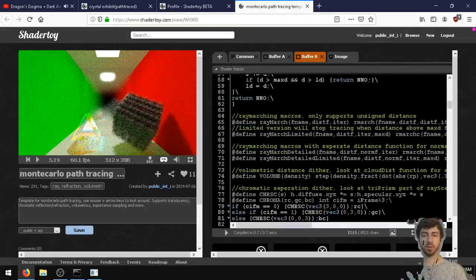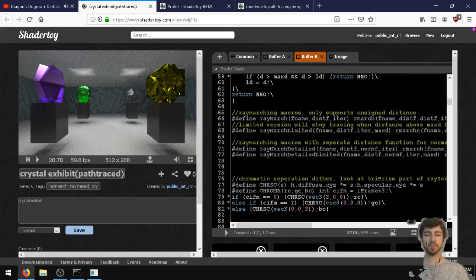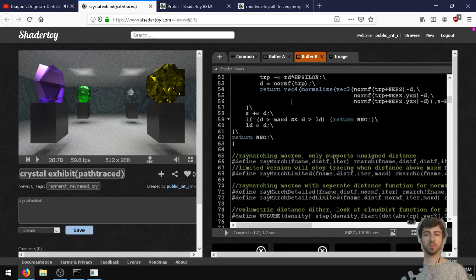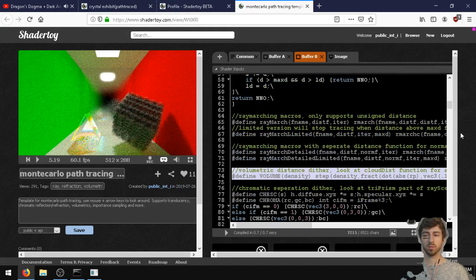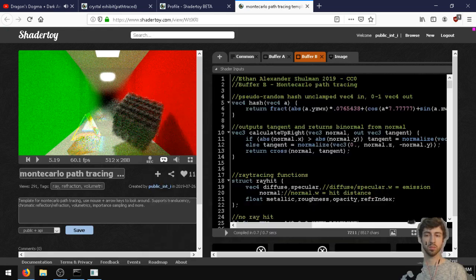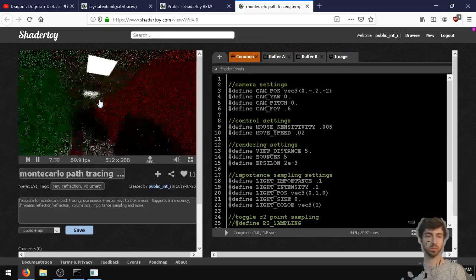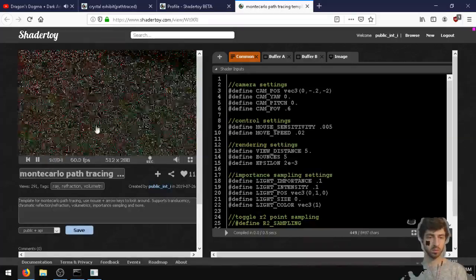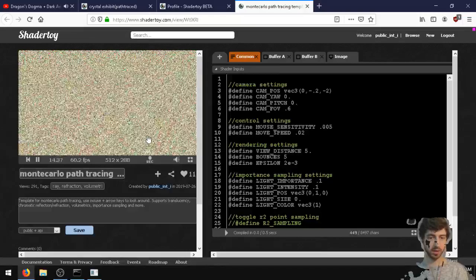Also need to copy the volume dither back over because I deleted that. Oh yeah, that's way better.